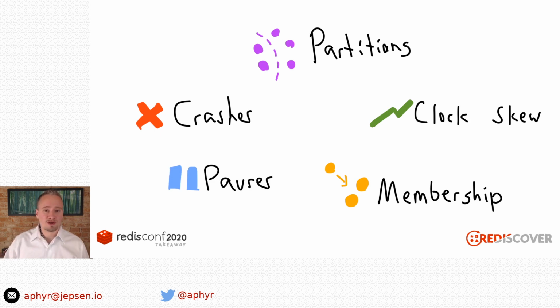While this is going on, we introduce network partitions using iptables. We kill processes using kill -9. We cause pauses in process execution via SIGSTOP and SIGCONT. We skew clocks in order to identify if there are timing bugs, places where the system's correctness depends on the wall clock. And we also introduce membership changes, so we're adding and removing nodes on the fly from the system.